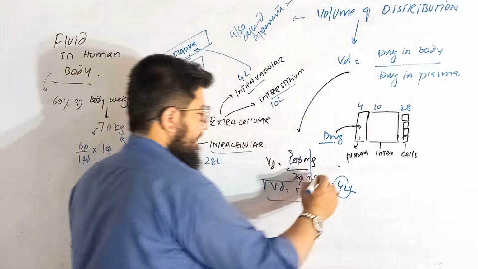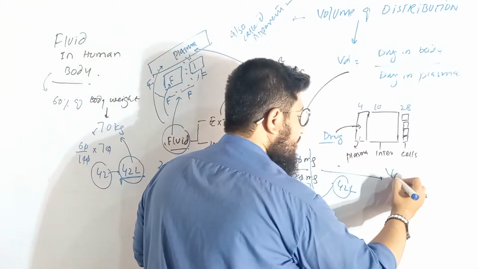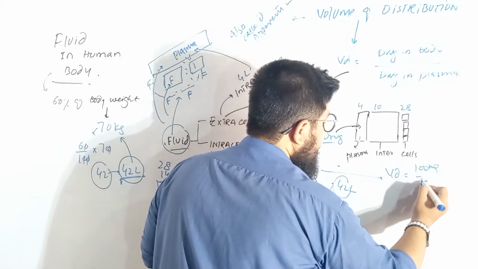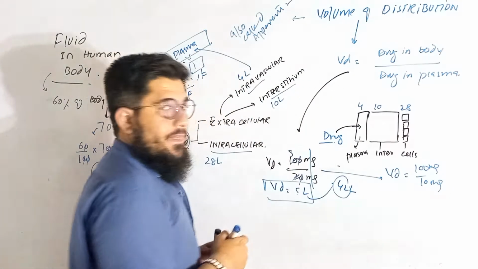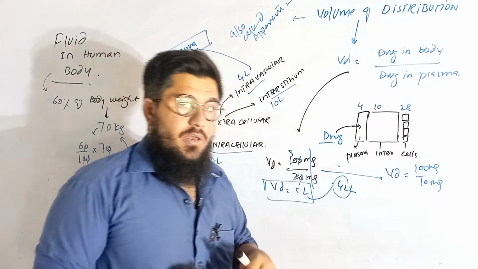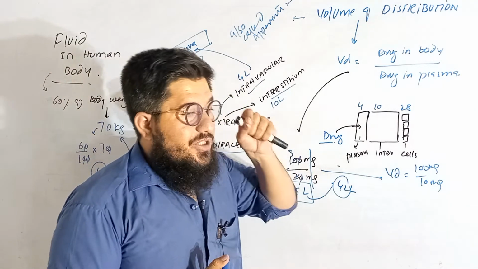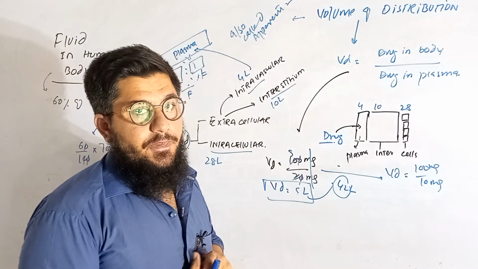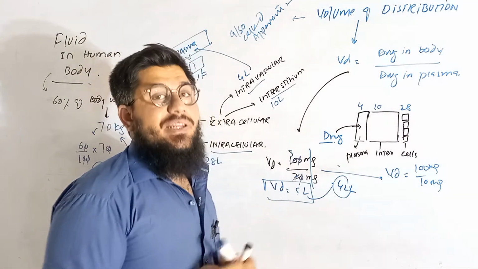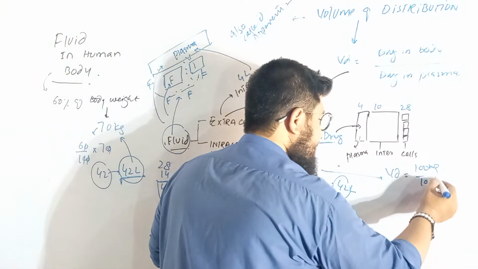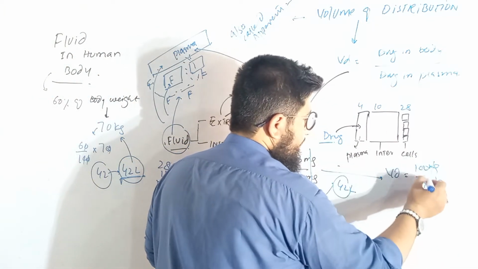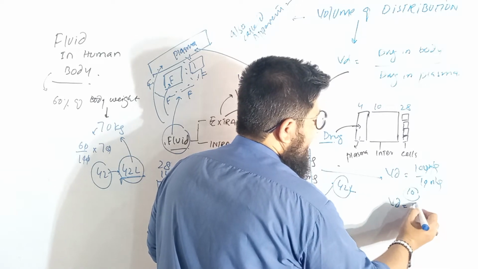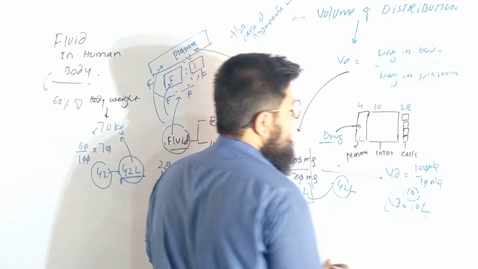What will the volume of distribution be if, out of this 100 mg, 10 mg is in the plasma? I gave a patient a drug, 100 mg. 10 mg is in the plasma when I took the sample of the plasma. So what is this telling us? Very simple. Just solve this ratio, you will get 10. Now VD is 10. The volume of distribution is 10, meaning 10 liters.